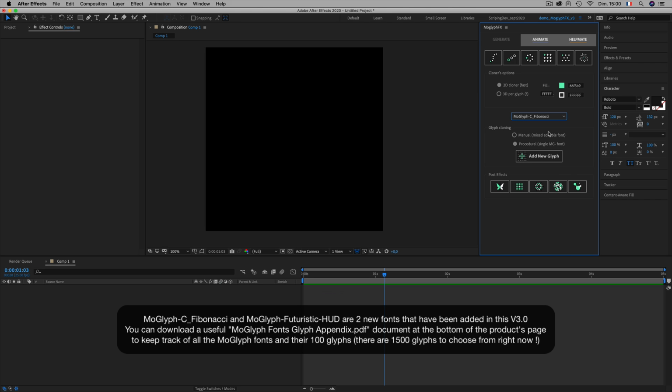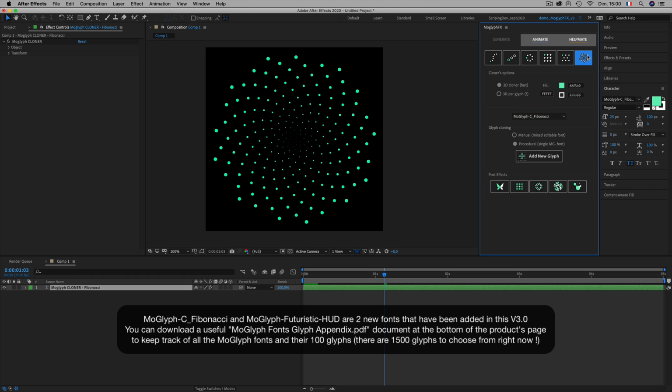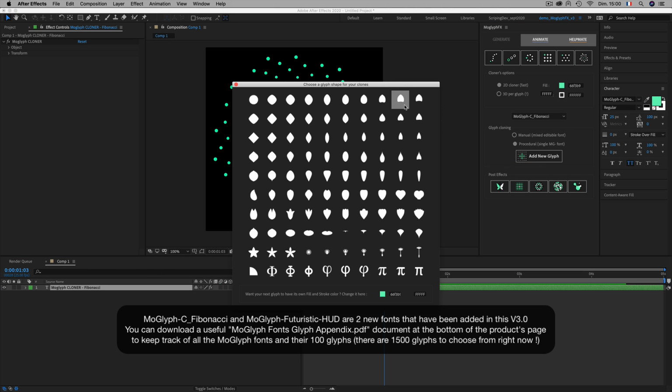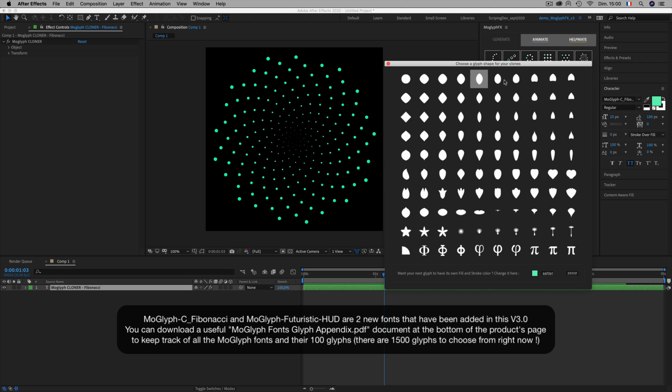So I will choose this one instead this time, and I will click on this one. Again, it creates instantly a Fibonacci Cloner. I will click on it and I will add a new glyph, and this is the new Fibonacci Cloner. As you can see, there are some nice petals, some nice leaves, and other flourishes and vegetation and plant elements.